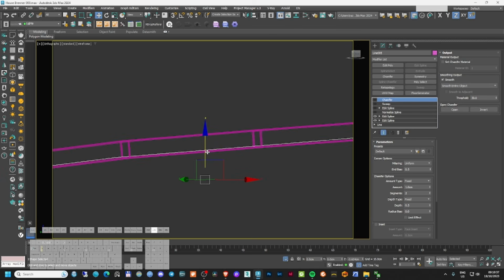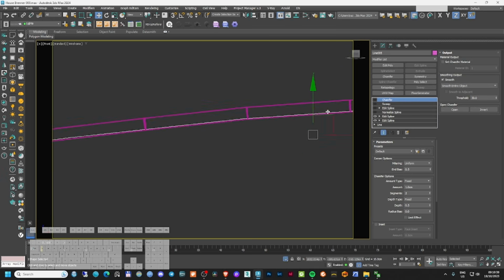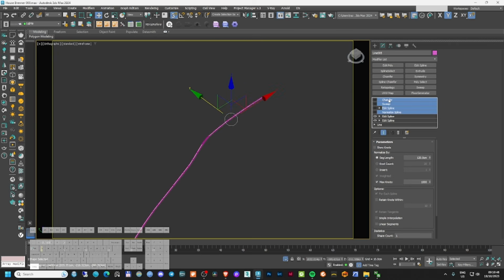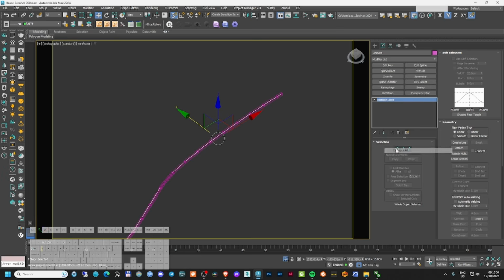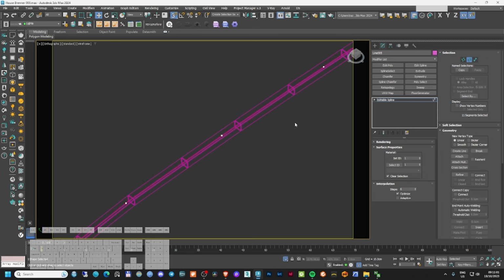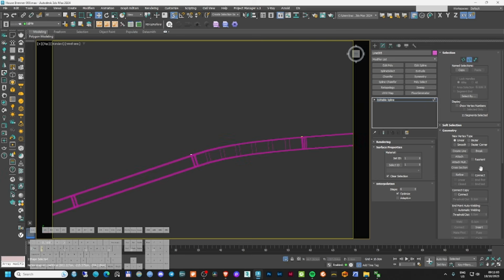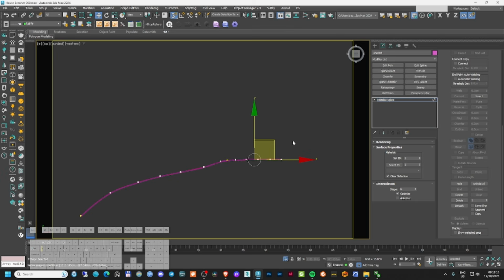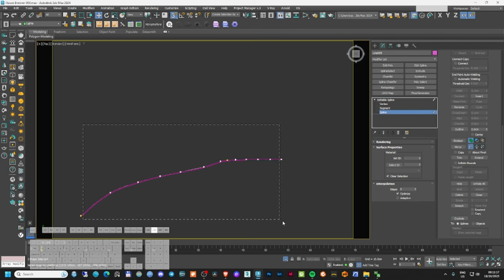So I'll just move the whole thing here, delete all of this, collapse all, weld everything, then select all of this and go to outline, but it's not really working because I need to select the spline, and now we can use the outline. And now if I do the outline in one, unfortunately it's doing the outline in the wrong direction.